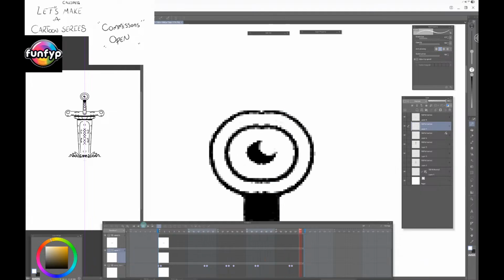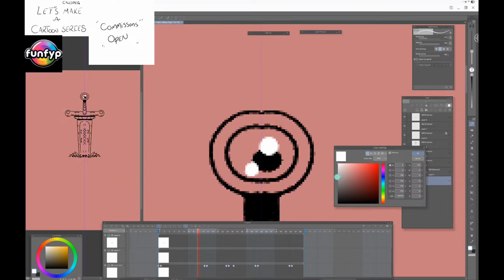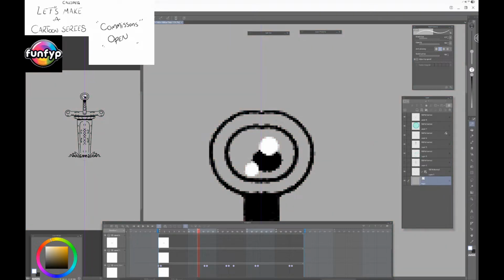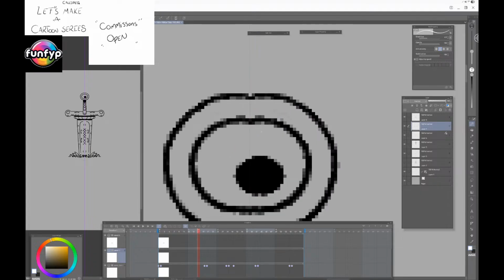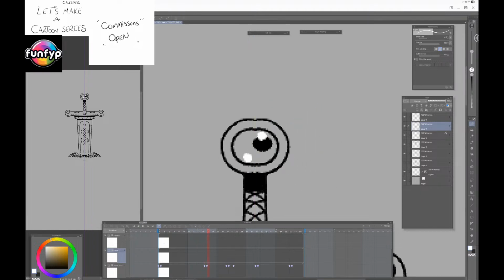I think, let me see here. Let's turn this to gray. That'll be easier to see. And then we'll come back here and let's delete that off. Now let's try this again. We're going to put it up here. That way it just barely gets it. Yeah, I like that. That's nice. Now let's color the background of the character now.